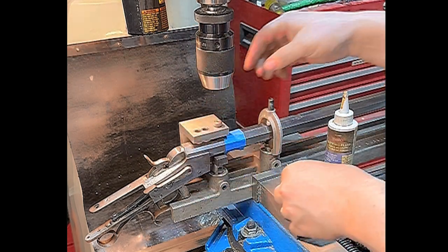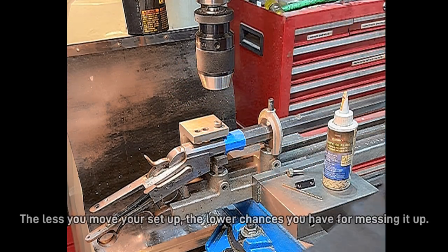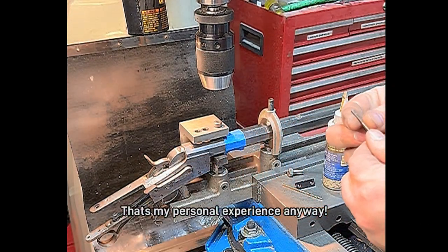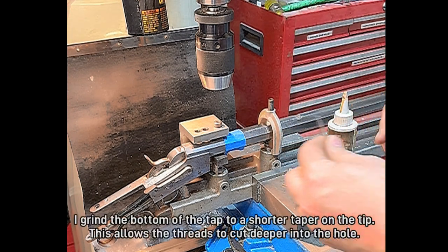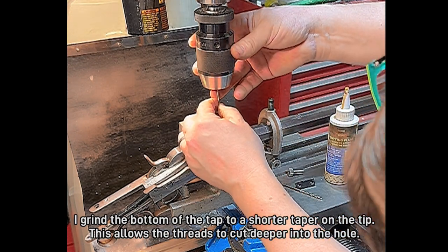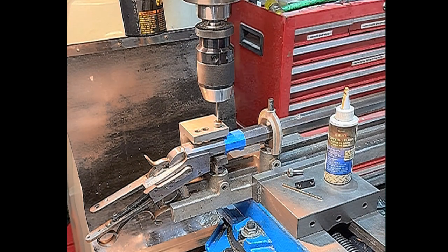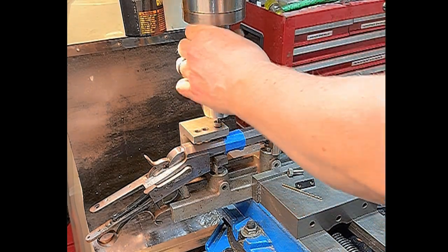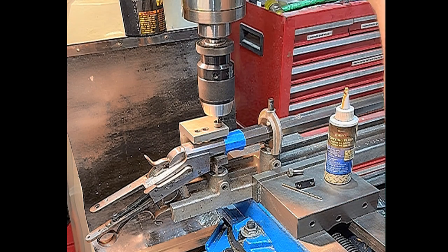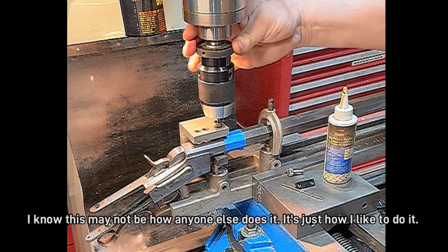I like to do these one at a time, drill it, then tap it. I just feel like it keeps everything aligned nicely. I'm going to use a bottoming tap that's actually been ground even further. And I chuck them up. Just go very gently. I just turn the quill.